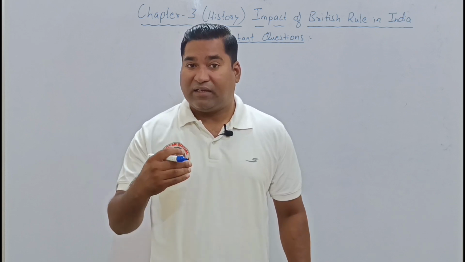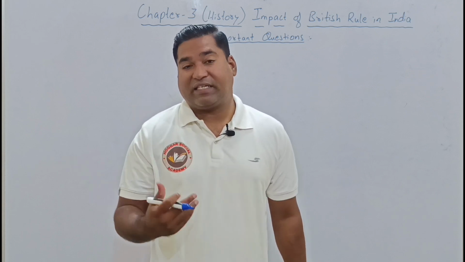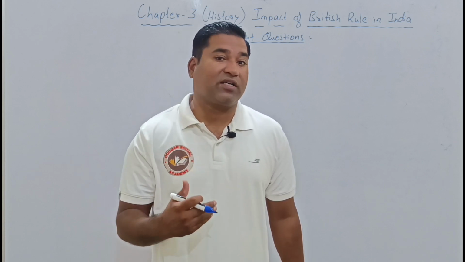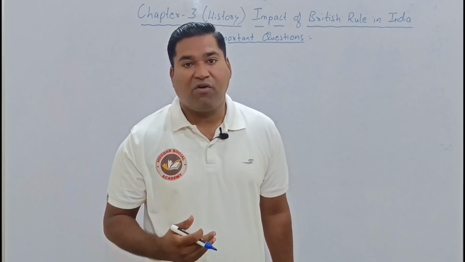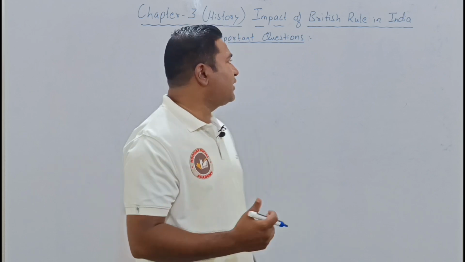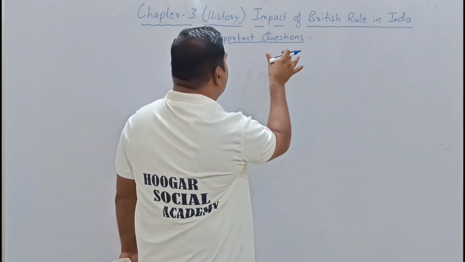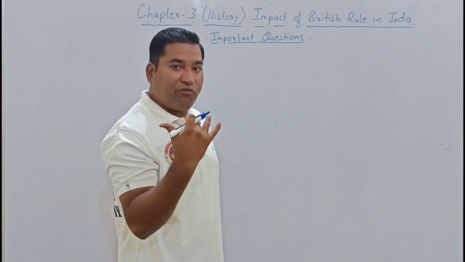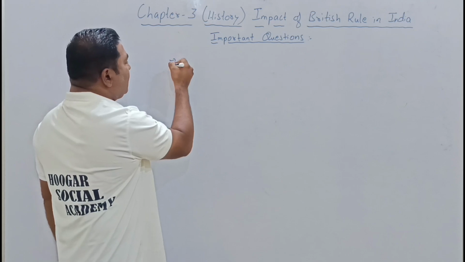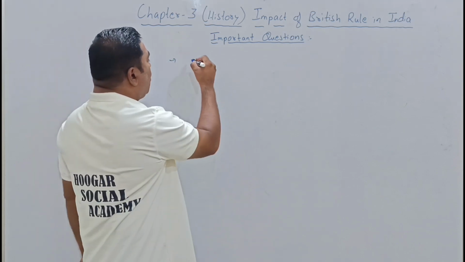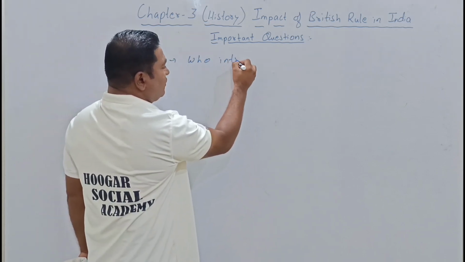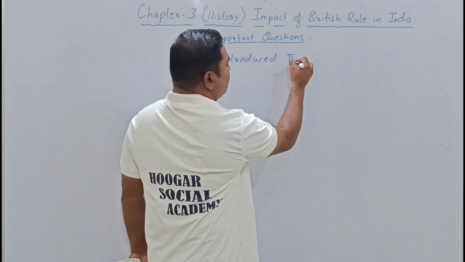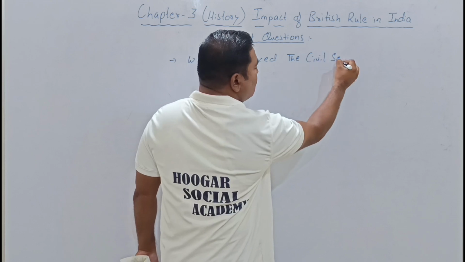So here it is going to be very interesting, from the 1 mark question to 2 marks questions, 3 marks questions and up to the 4 marks questions. So if we go with the chapter Impact of the British Rule in India, important questions for the 1 mark question. So here, what can be asked? Now, who introduced the civil service?